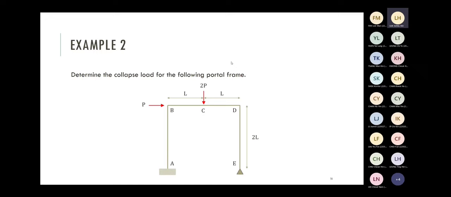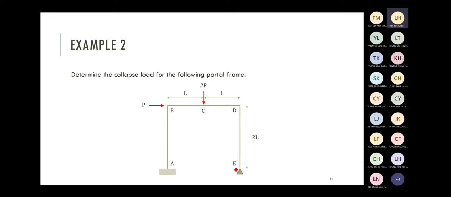Have a look at this example. If we have a rigid frame, this is one rigid frame with different support conditions. One end is fixed, one end is pin. Point E is a pin support, not fixed. This frame structure is under 2 forces. One is horizontal at point B, the other one is a vertical force at point C. This is a classical example. You have to check basically all the failure mechanisms: beam mechanism, sway mechanism, and combined mechanism.